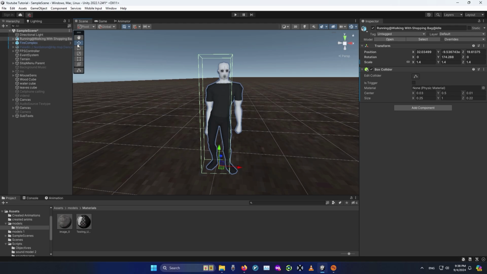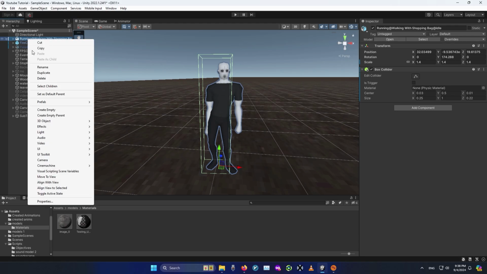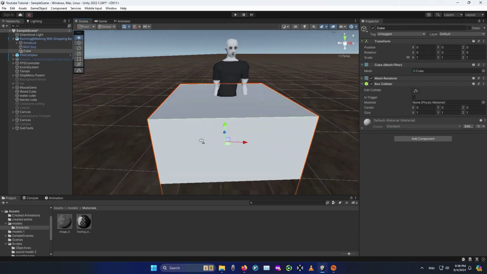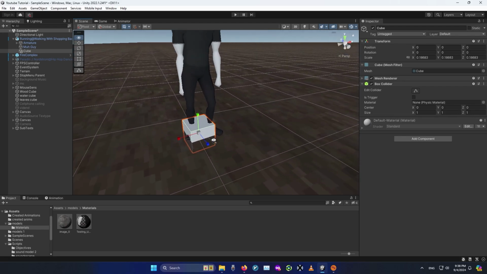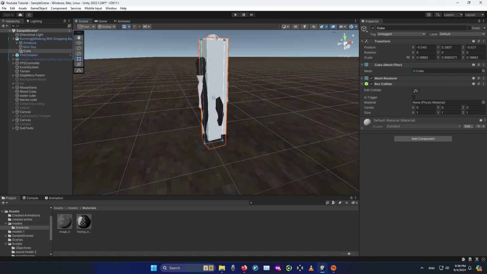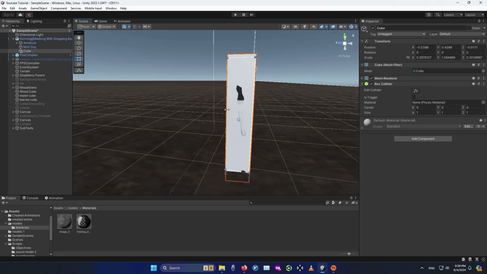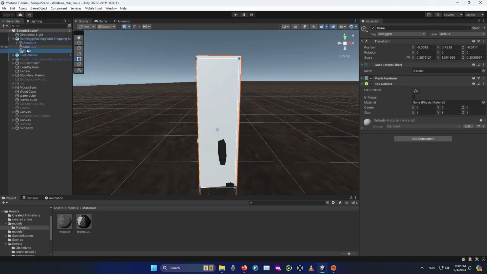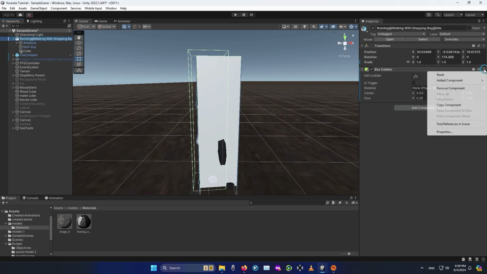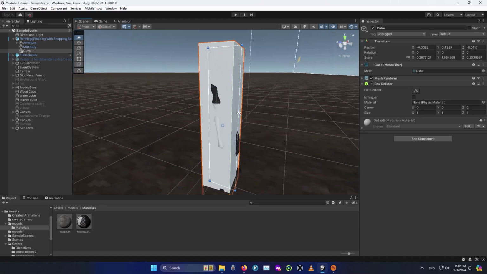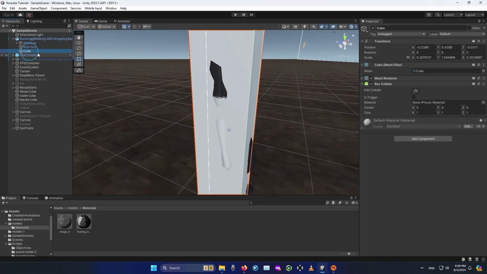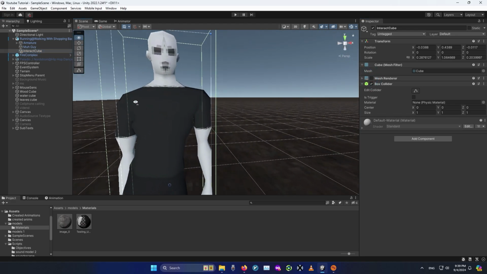You can do it this way. Add the collider on the object itself, or the other way of doing it is you can right click on it and add a 3D cube. If you want to add a cube collider, then you can make the cube the same size as this. Press T. You can just move it this way. You can press T, or you can click on here. You can do it your way. You have both ways of doing it, so you can choose whatever you want. So I'm gonna go with the cube collider, with this one. So now, I'm gonna delete the box collider on the object itself. This is actually what we are interacting with, and not this one. So I'm gonna call it interact cube. And we can deactivate the mesh renderer so we don't see the cube.